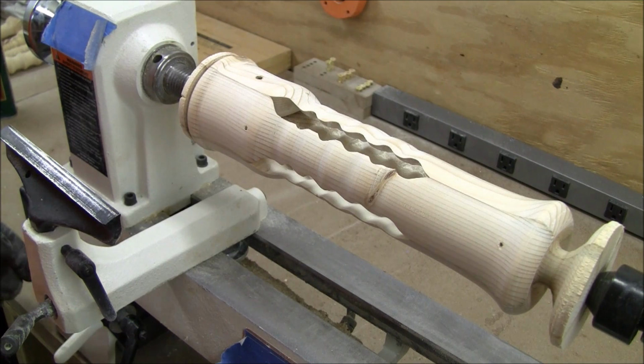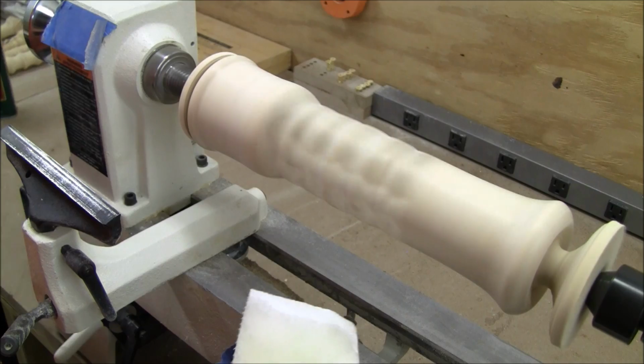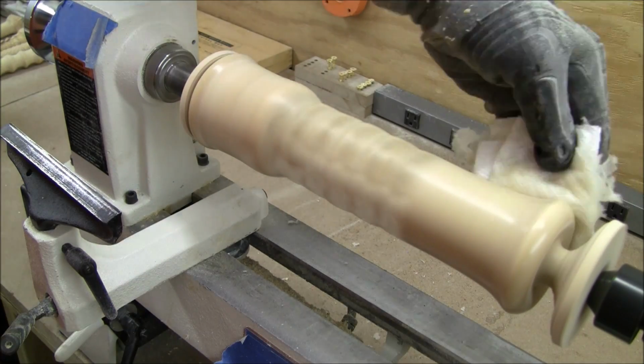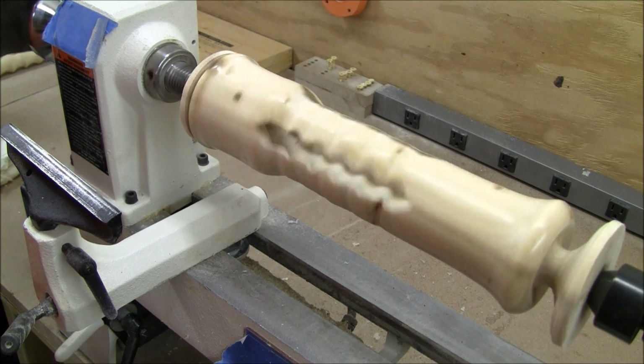Okay, I've got my lathe turned up to its highest speed. It's about 3,900 RPM, and I'm going to put some tung oil on. Alright, that's a good first coat. I'm going to let that dry for a bit and I'll come back and hit it again.